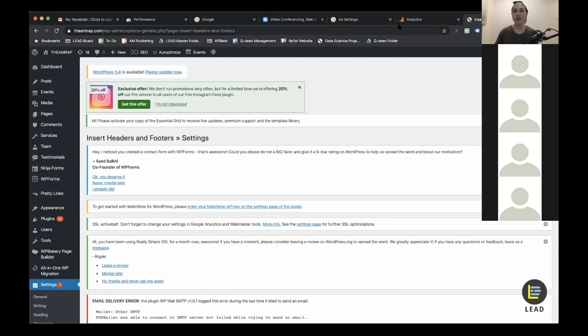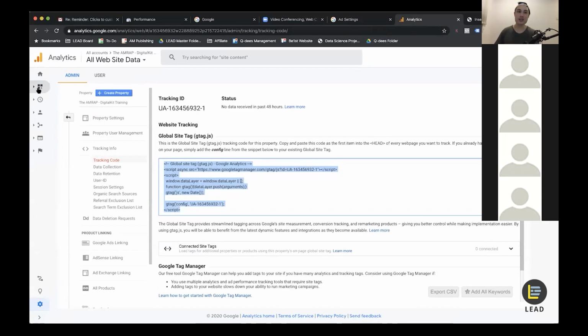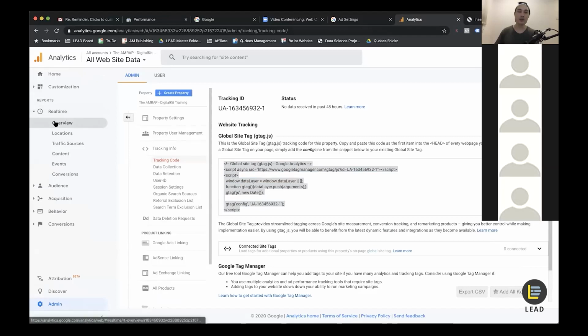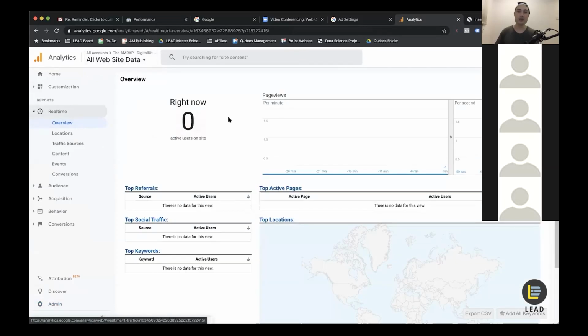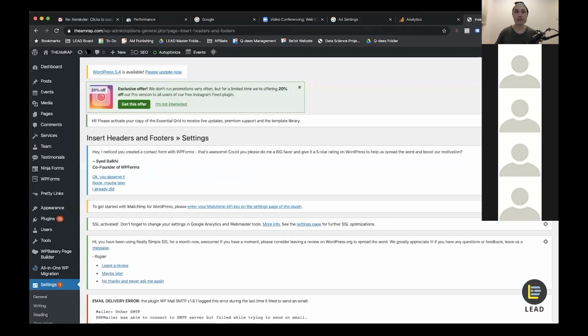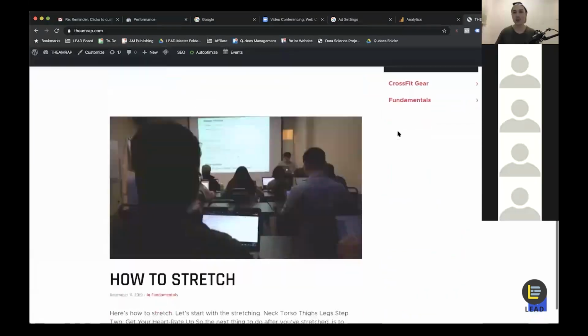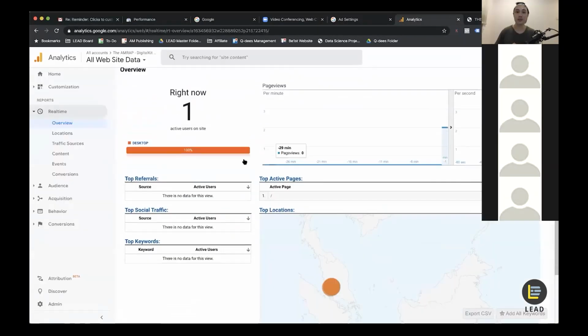So what's going to happen right now is when I go back to analytics, I'm going to go to my left bar. You can see this left bar that is minimized right now. I'm going to go into real time. You see real time and overview. Okay, so right now there's nobody on my site. Now I'm going to test if this works by going to the site myself and seeing if I hit one number there. So I'm going to go back to my site and visit the site. All right, so I'm here. I'm visiting the site as a normal user, browsing around. Let's see if I see this in my analytics account.